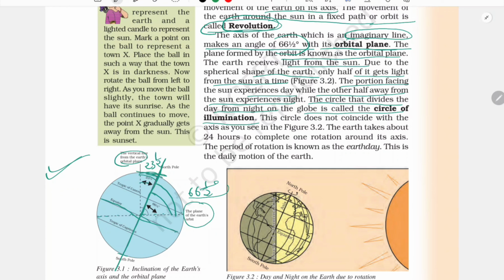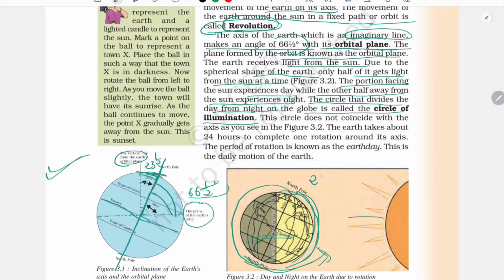And when earth receives light from the sun, as the earth is rotating, when this portion is directly facing towards the sun, this portion will experience daylight, and slowly as earth is rotating from west to east, isn't it? Earth is rotating from where? From west to east. So when this portion slowly comes here, again this portion will be morning. This portion will be night again when it goes around on the back side, because this happened because of the rotation of the earth.